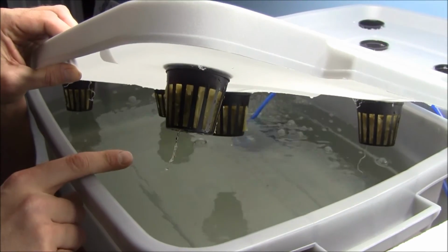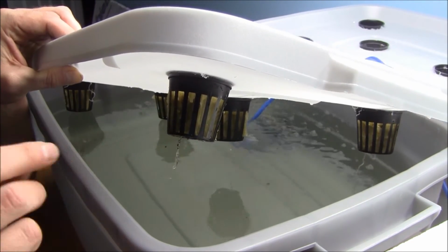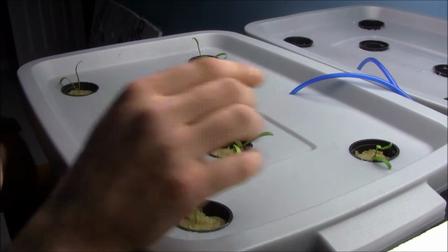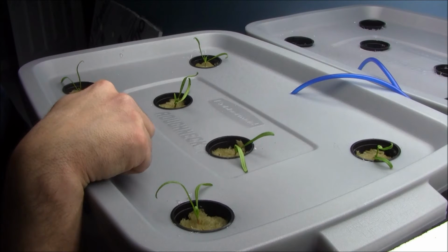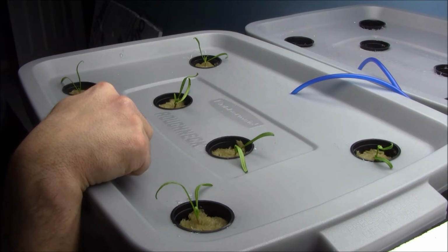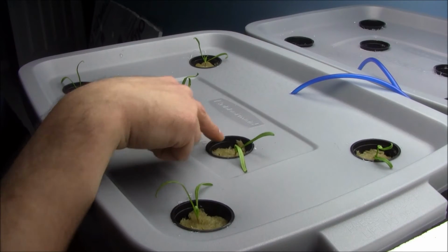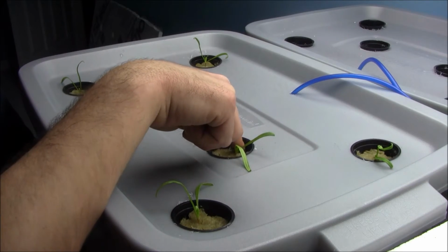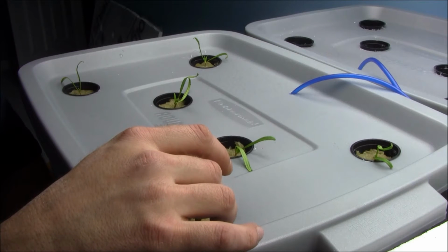This is being fed with Fox Farm Grow Bag nutrient at a rate of 2 teaspoons per gallon, so it's about 20 teaspoons that have went into this. In addition, it's been pH down to about a 6.0. In addition, it has about a tablespoon of Epsom salt in it as well. The last thing that I want to do is just kind of cover this outside area with that Grodan heated clay pellet stuff, just kind of make it look good, maybe stand these seedlings up a little bit.